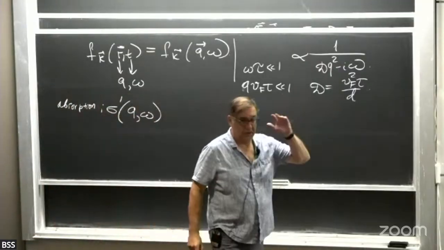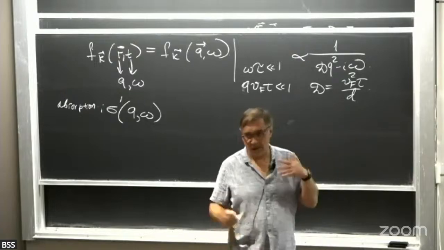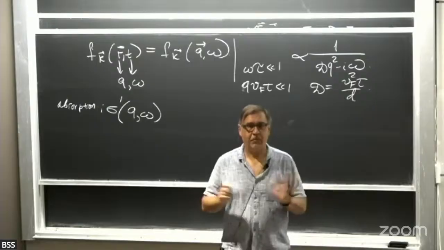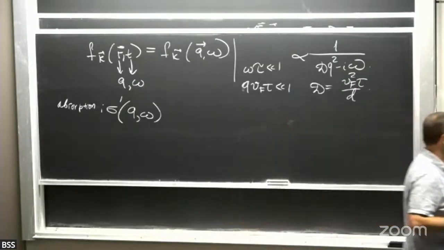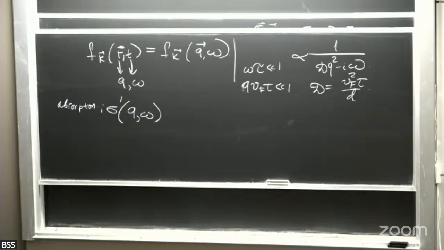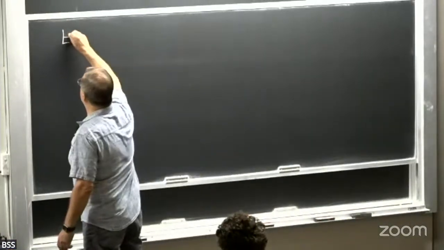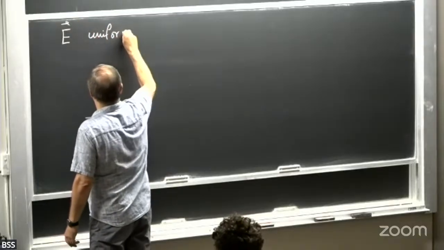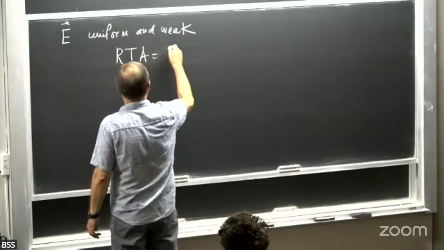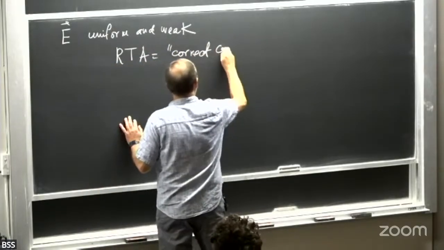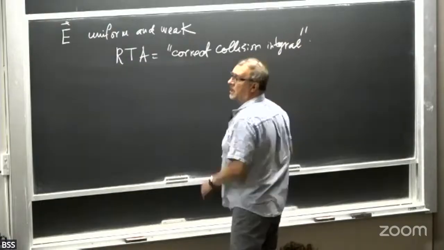In the problem which I posed as my super goal, eventually I will also have to deal with an inhomogeneous electric field. And in this case, if I do RTA, I'll fail. Okay? But there are, fortunately, situations where the difference between the two doesn't matter. And this is a situation when we apply a weak, uniform, static electric field. Actually, it can be dynamic. But if the electric field is uniform and weak, RTA and the correct collision integral give you the same conductivity.